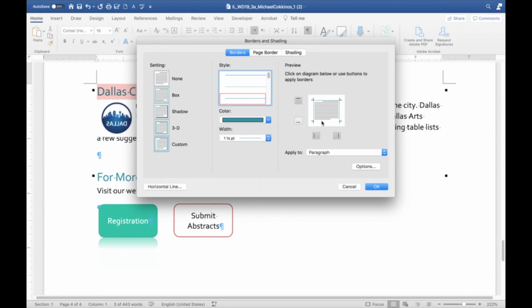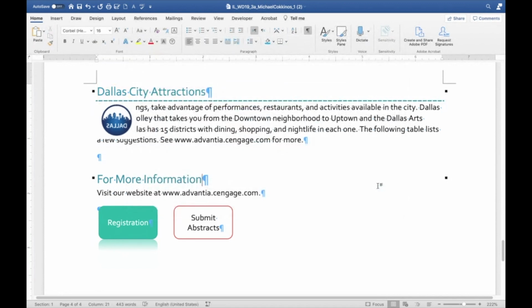And we want it to just be the bottom border. Okay, so I'm taking these guys away. Oh, that's the way it works. I see. I thought I was clicking on these. So now we just want a bottom border. There we go. That works better. Okay, so you can see it actually shows you the blue turquoise dashed line, and this one is selected. Before I had this thing going on, and I was trying to figure out, it's working much better now. That's the way it's supposed to work. Okay, and we're doing it to the paragraph, so I think we're good. Hit OK, and there we go. Okay, so that looks pretty good. Dallas City Attractions.